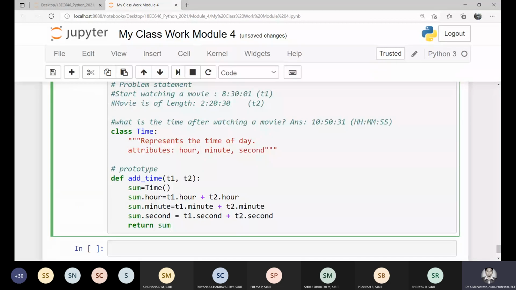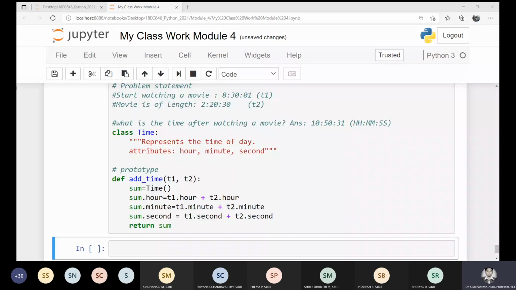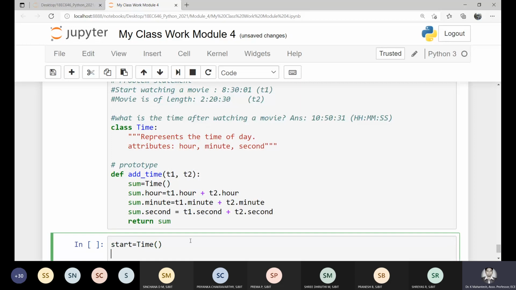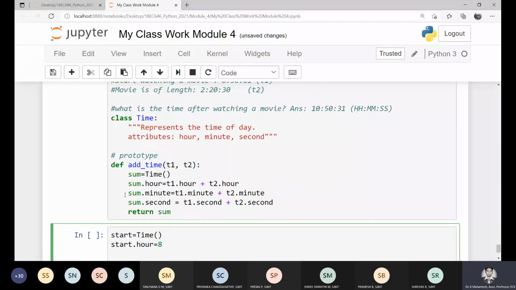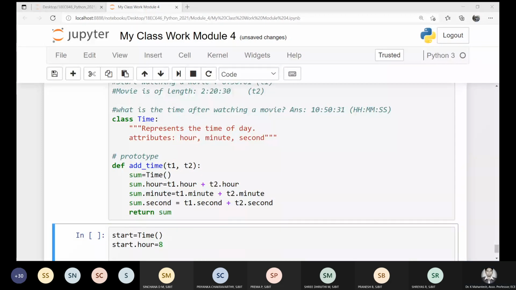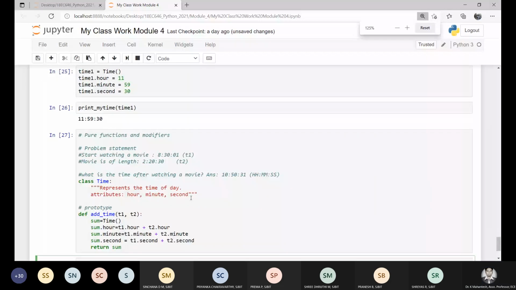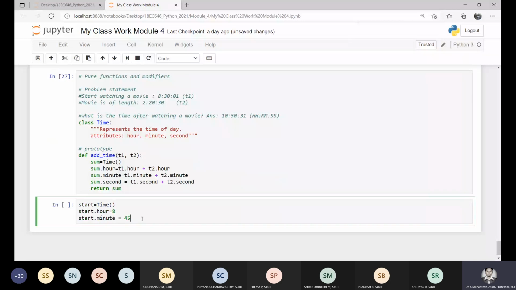So now here I'll create an instance called start, an object of time. The movie has started at what time? start.hour is equal to 8, correct? start.minute is equal to 30, and start.second is equal to 1.